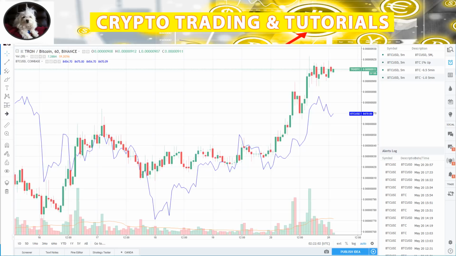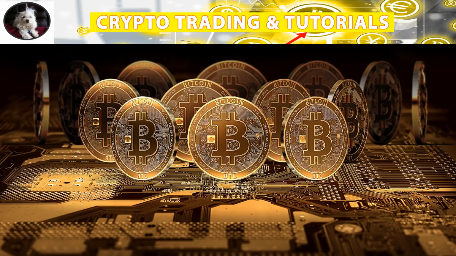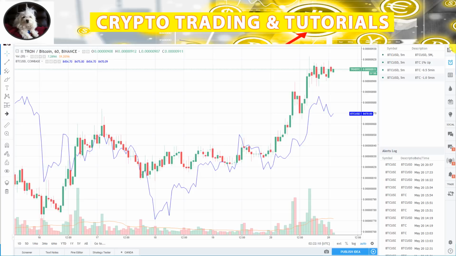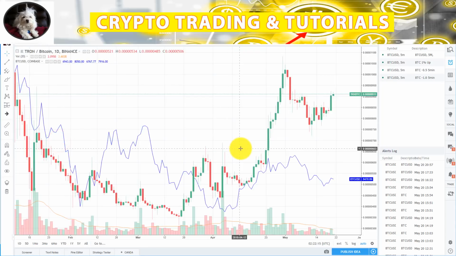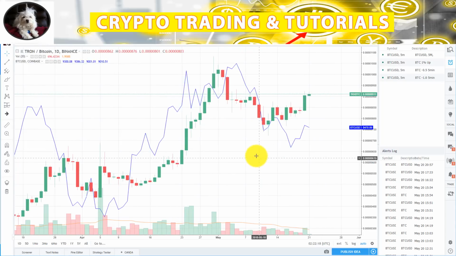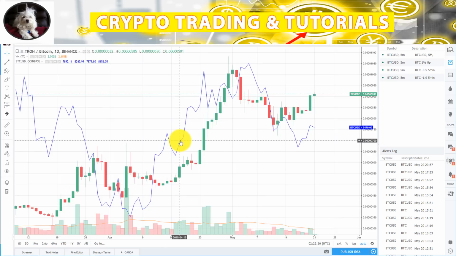The first one that we'll cover is obviously the biggest, which is, if you're trading alts, it is BTC. Okay, so we are looking at Tron on the 1 hour time frame, but let's actually do the 1 day time frame here. And on the chart, this blue line here is the price action of BTC on Coinbase. Okay, and if you've traded in this market, you already know this, but BTC affects the alts, right? If BTC makes a move one way or the other, then you're going to see the move typically in the alt market.